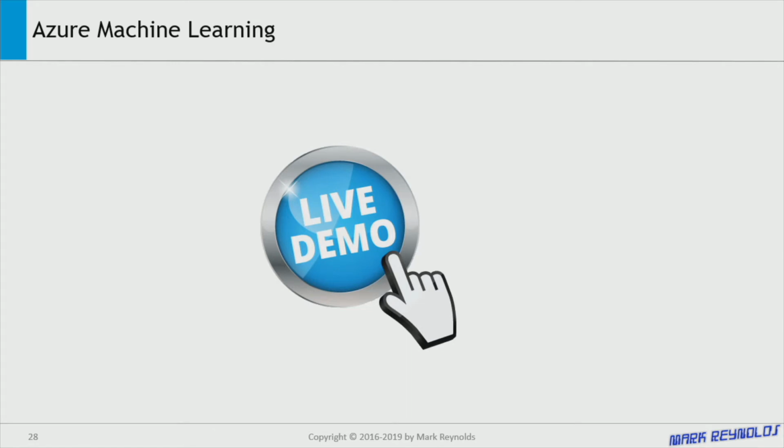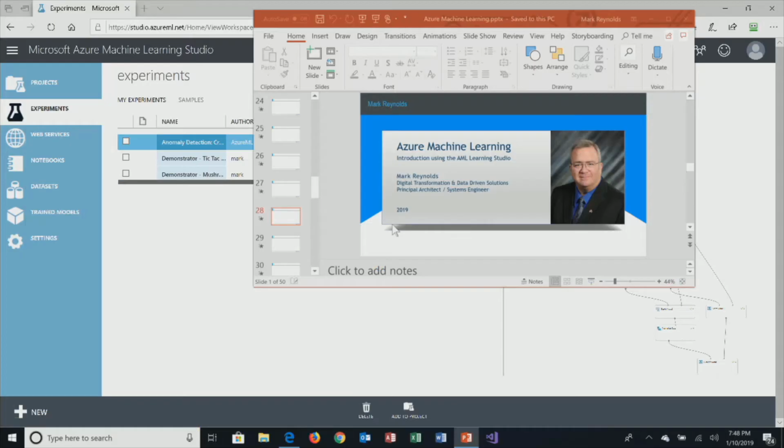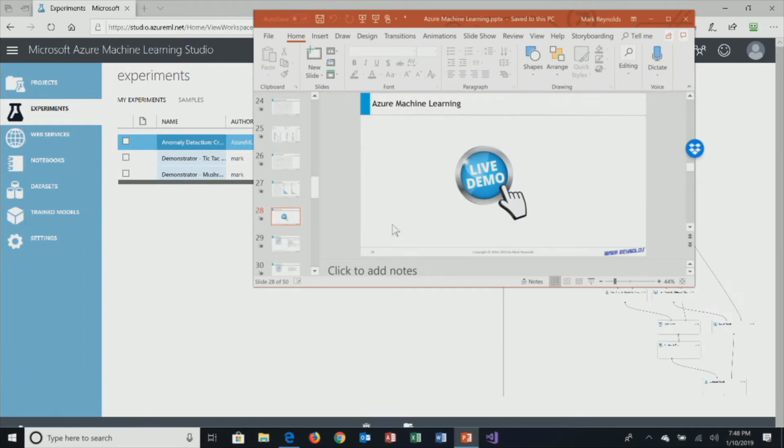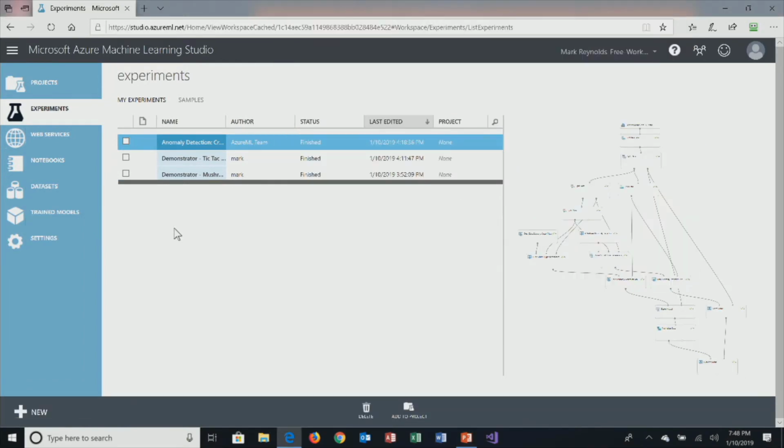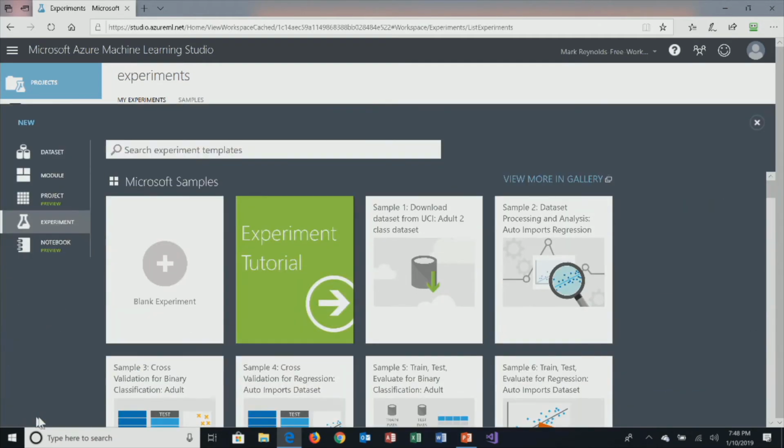So, somebody said they wanted a demo. What could go wrong? Okay. I told you a little while ago, you sign in, you get over to this dashboard.